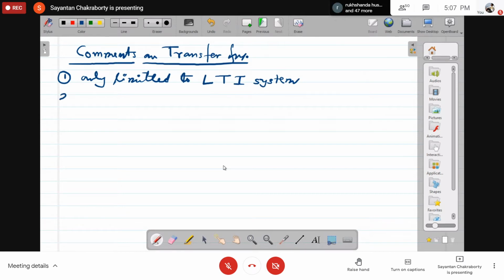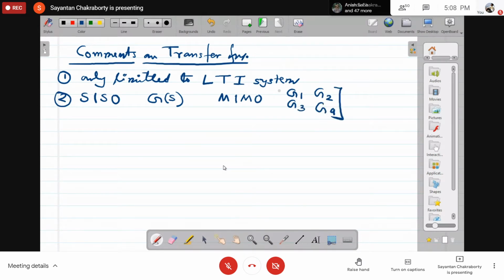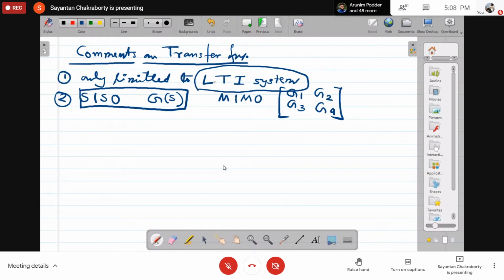Again, if you have a SISO system, then you can uniquely determine the transfer function G(s). SISO means single input, single output system. But if you have multiple input or multiple output, then instead of G(s), for a multiple input, multiple output system, what you'll get is a transfer function matrix. Because there are multiple inputs, and each transfer function will relate each output to a corresponding input. So the basic feature of the transfer function is that it will only be applicable or more suitable for such SISO systems. It is a single input, single output, linear time invariant system. For time varying system or for nonlinear system, this concept doesn't hold, right?